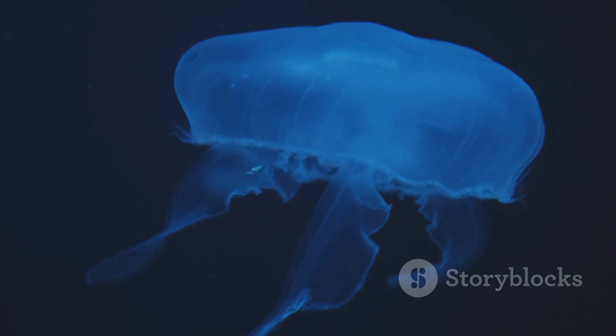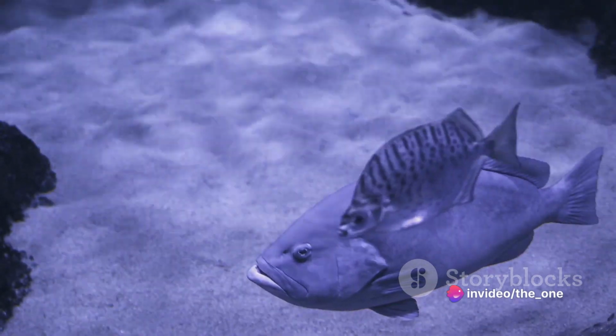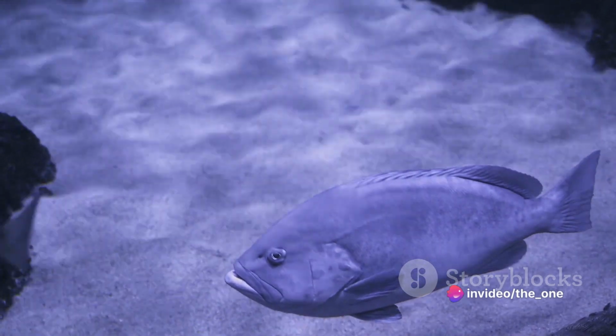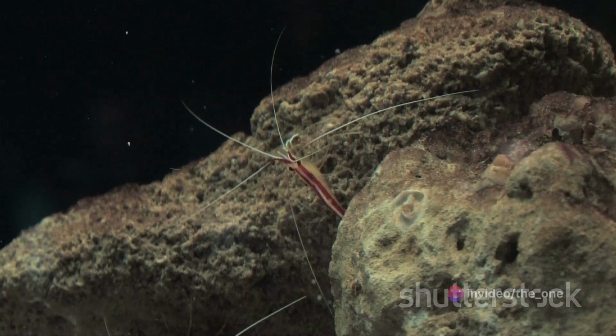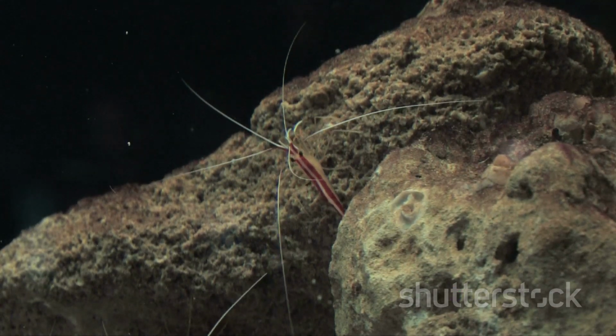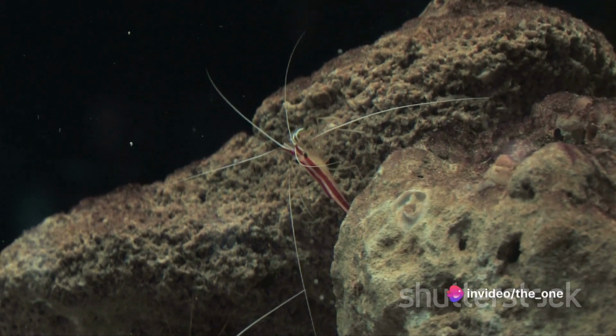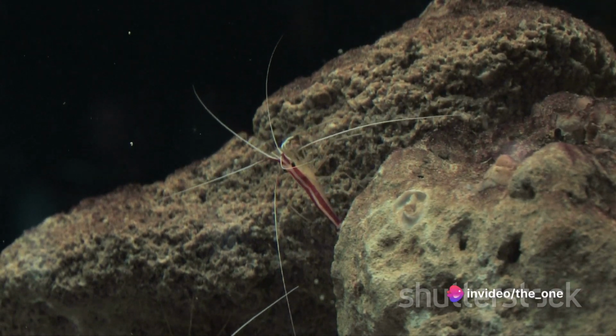Let's move on to our third exhibit. The Gulper eel's uncanny ability to survive at extreme depths. We're talking about a place so deep, even sunlight gives up and turns back. The pressure at these depths is enough to crush a submarine like a soda can. Yet, our Gulper friend seems to thrive in these conditions. Alien endurance training, perhaps?